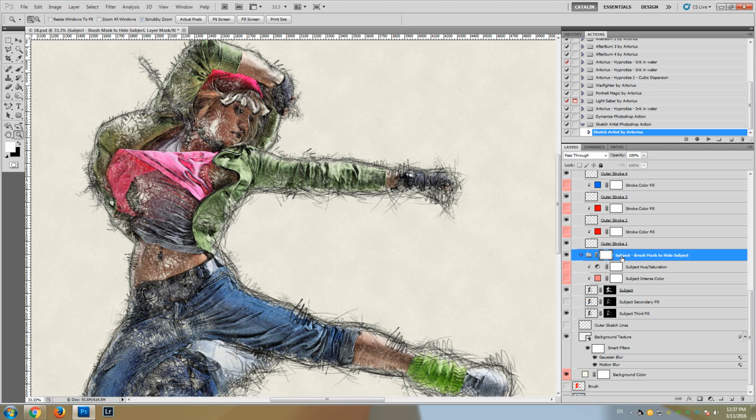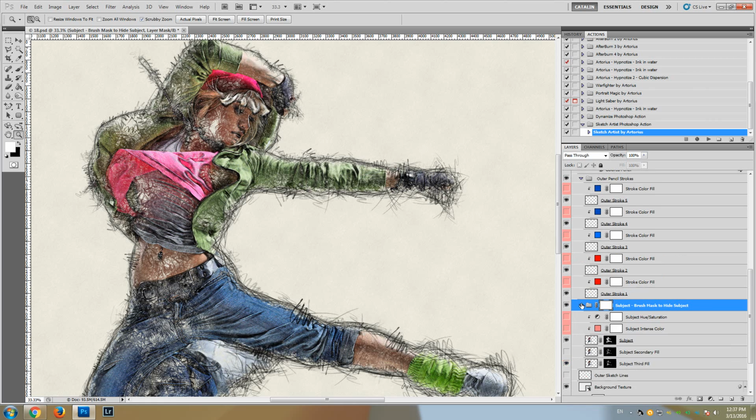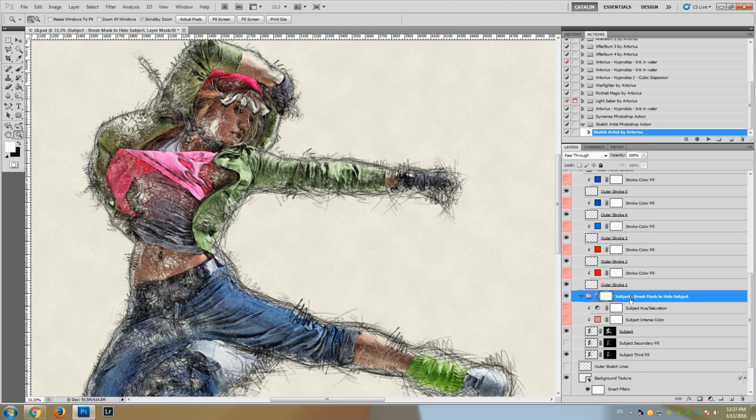There is this group called subject brush mask to hide subject. This group contains all the subject elements and it has a white mask.